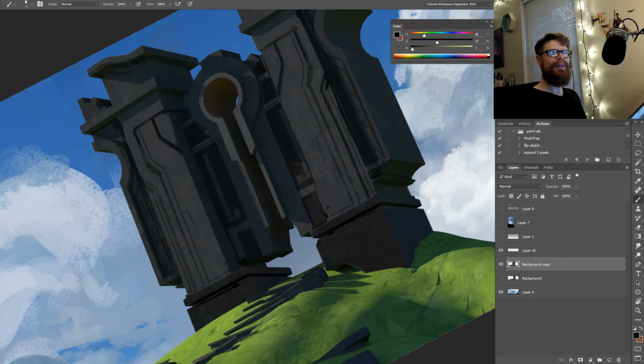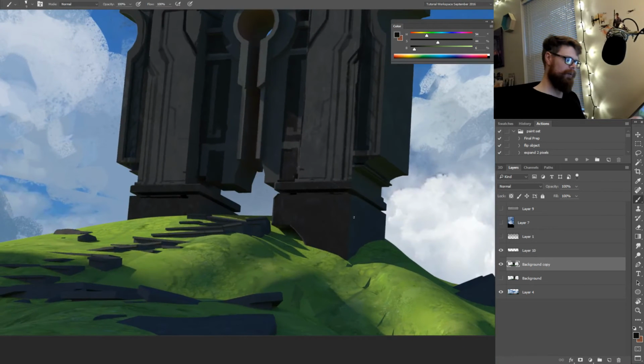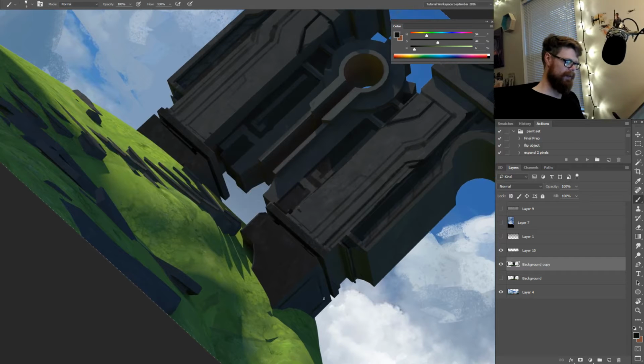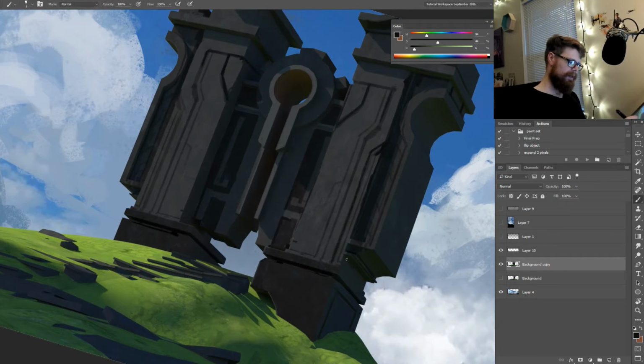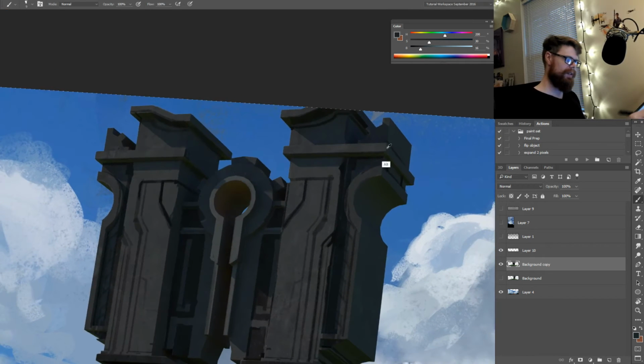I keep having to move my reference around. Oh, where did it go? Oh, there it goes. Trying to put it up so I can see all the stuff I want to see at the same time. I was trying to remember what I did in the sketch on the sides here, which I really didn't do too much, so I'll have to figure out if I want to bring any designs and incorporate those into the sides. So right now it's a little bit boring on the side. I basically just projected a stone texture on the side just to have a little bit of information there.